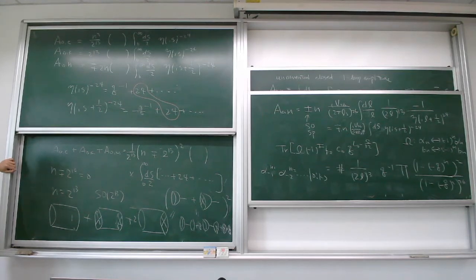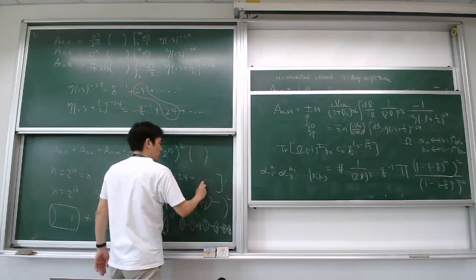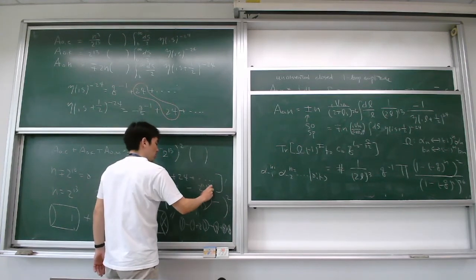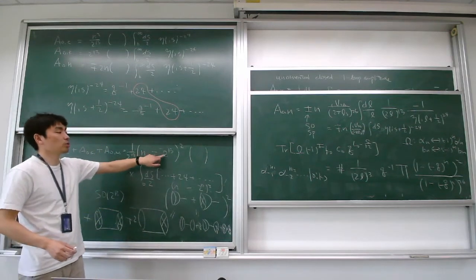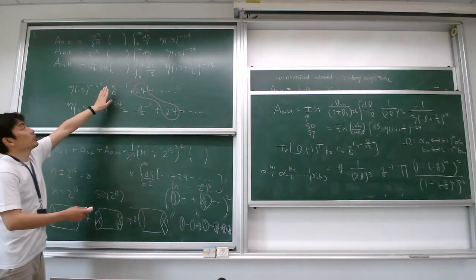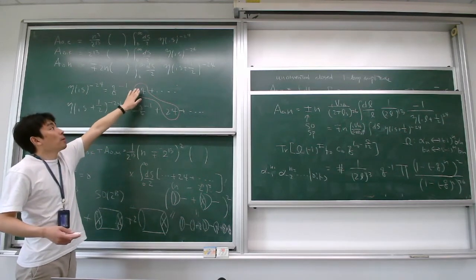And then this is coming. So this will give you n, and this will come 2 to the 13, and then minus n squared. This is the source, n minus 2 to the 13. Okay, so that's how we obtain n is equal to 2 to the 13. And for the bosonic string, you can do the same computation. And now we don't even need to worry about the tachyon. Okay, the tachyon is projected out. And we have a massless state.